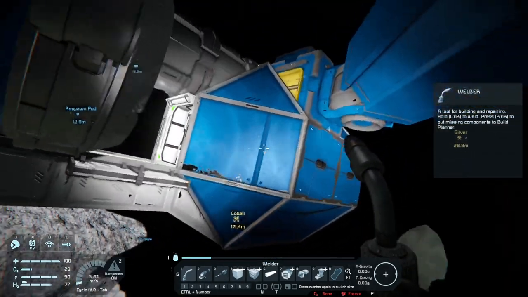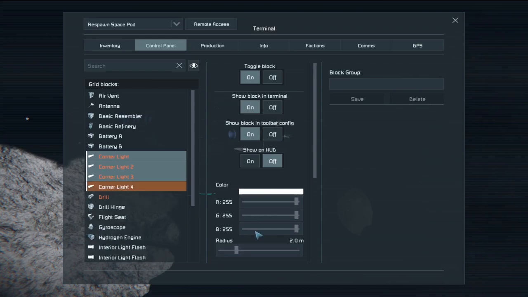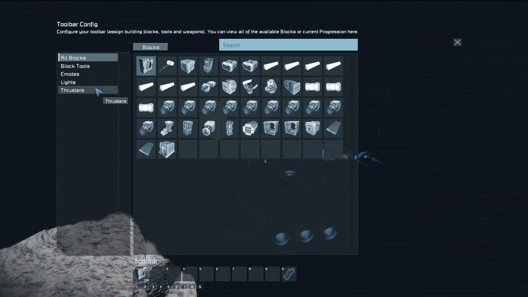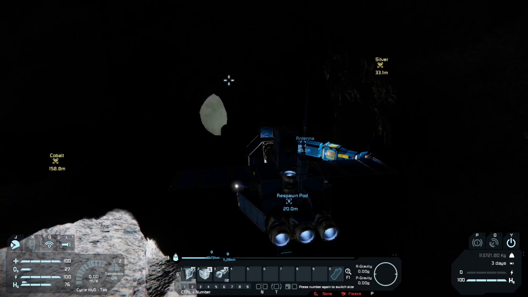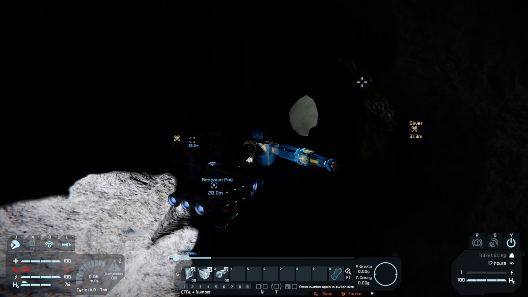There, I think four of these corner lights should do it. Just crank the radius all the way up. And now I am going to set the drill and the piston and the hinge all on my G controls. Seems to be working.